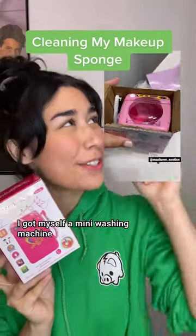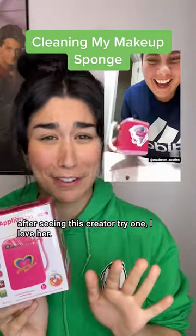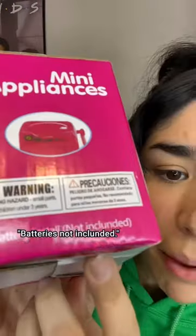I got myself a mini washing machine after seeing this creator try one. I love her. Aww. Oh no. Battery's not included.